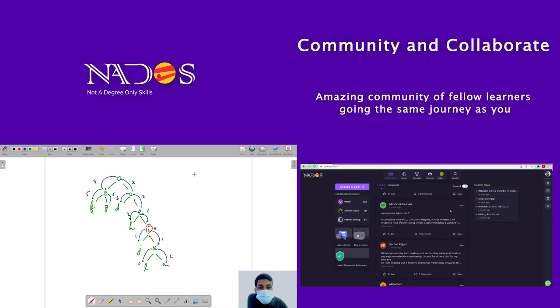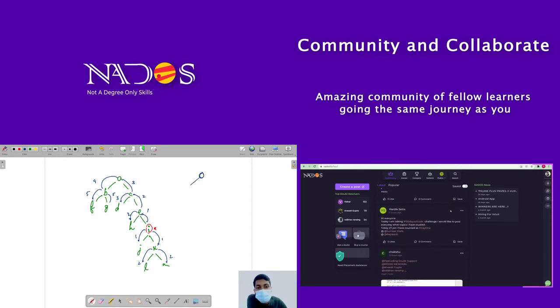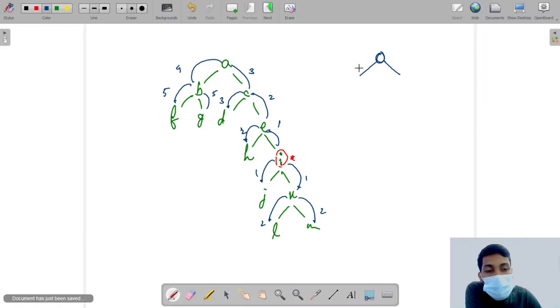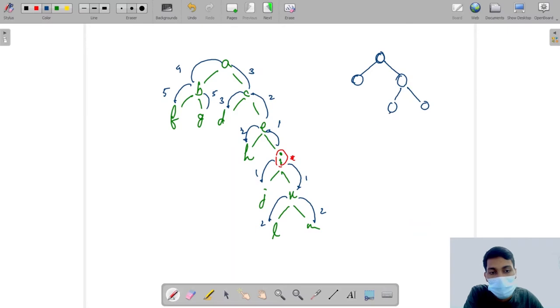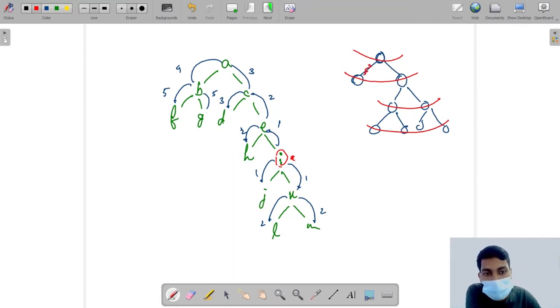This means that if there is a node and it has 2 branches, then the fire will take an equal amount of time to reach both of its children. This means the tree is burning in BFS manner, that is level wise. First this will burn, then these two will burn. The fire spreads simultaneously to these 2 branches, and from here to here.